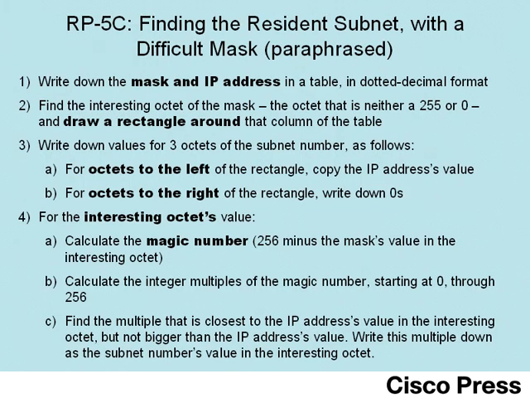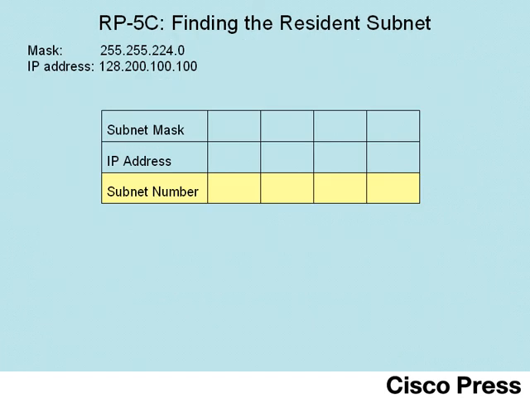The video now shows a copy of the written process that will be demonstrated by this video. This written process is taken from the Cisco Press ICND1 exam certification guide, but the point of this video is to show this process in action. It's included here in the video so you can easily move back to look to it. Also, the booklet that comes with this video product lists the same process for your reference. To begin, you can use an empty table that leaves a convenient place to put the subnet mask, IP address, and resulting resident subnet number.